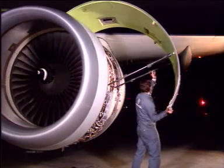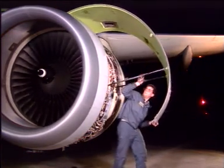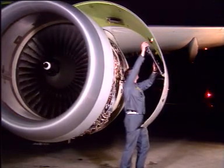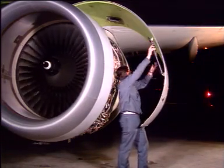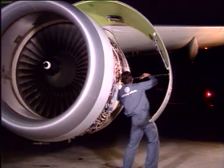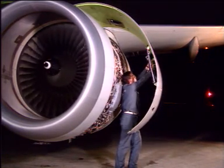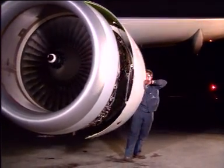Now close the fan cowl doors. Remove the aft and the forward hold-open rods from their retention brackets on the fan case and stow them on the fan cowl door. The door can now be closed.